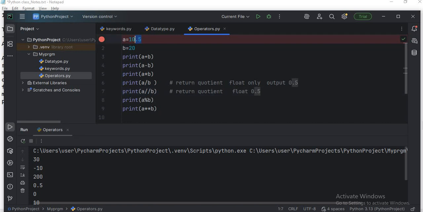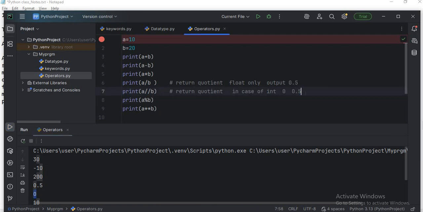But if you are taking integers, it will give the integer value as output, okay. In case of int, it will give 0, as you can see here.